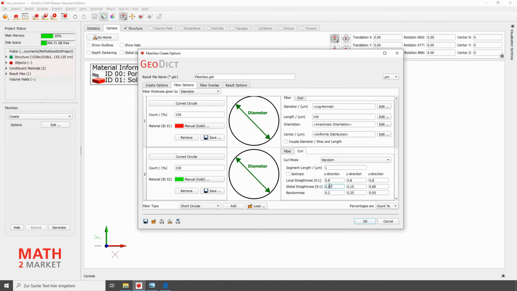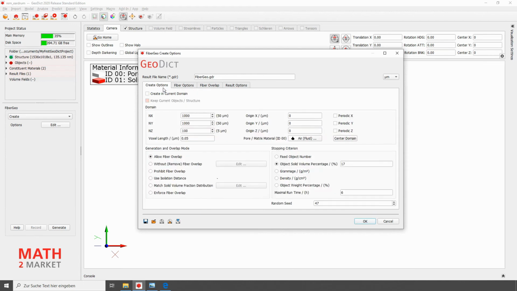This means on the one hand that we want the fiber to follow the given orientation more closely and to maintain its current direction rather than its curvature, and on the other hand that we reduce the randomness. We have now entered all relevant parameters and can click OK.